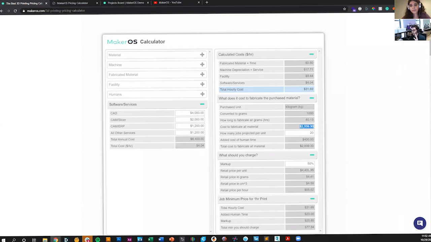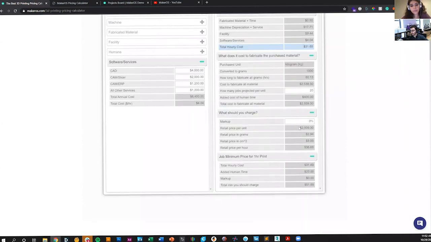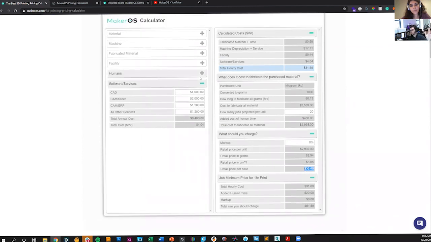So this here basically gives you, if I put this margin to 0, this will tell me the actual manufacturing cost to produce that one unit of material, and what the potential floor for pricing is. So the floor pricing at this level is 36 an hour. Again, these assumptions are for more of an industrial machine, so it's fairly high right here.